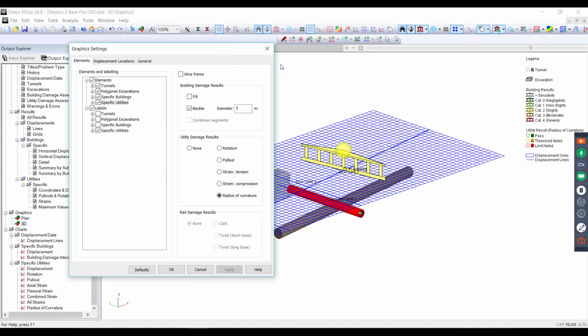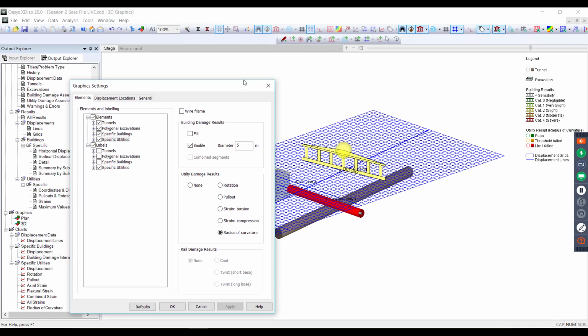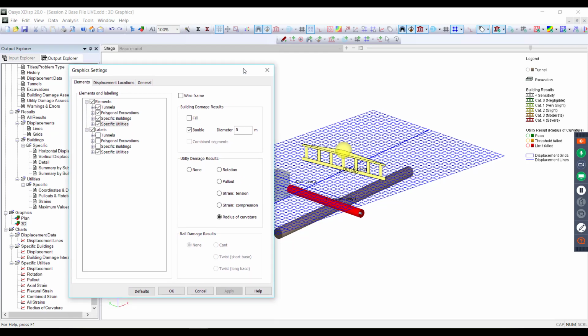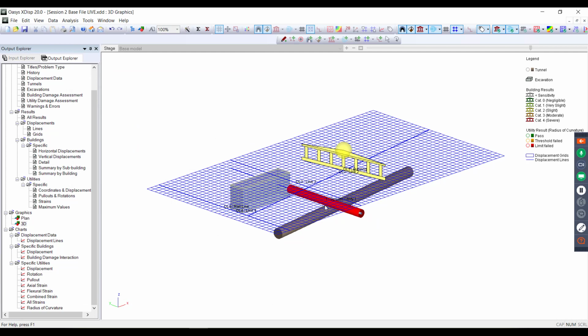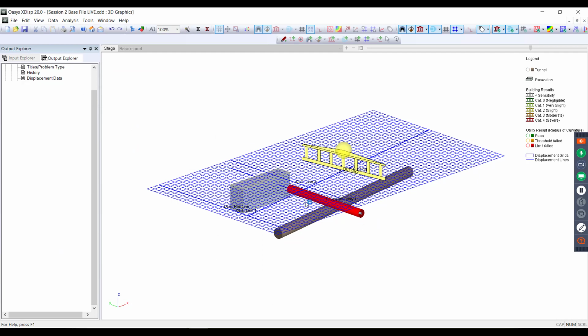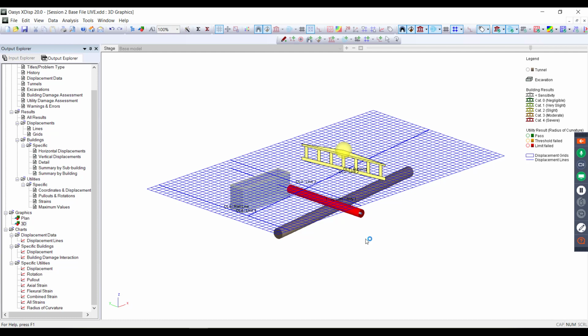So these are all little features that really help you to show it in reports, put it in PowerPoint presentations, and it will help you then decide what you want to do. But as you can see here as well, it's not the whole displacement line that's working for that utility, it's only just this one section here. So hopefully that's really shown you what's available.